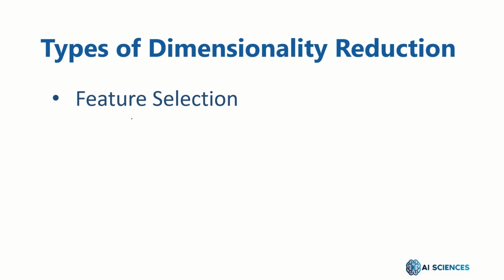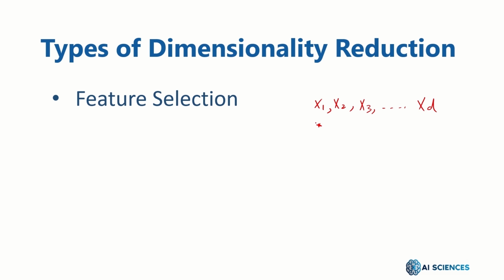Now, there are several ways of reducing the dimensionality. If I just think of the data as having a lot of dimensions or attributes, let's say x1 is attribute 1, x2 is attribute 2, x3 is attribute 3, and let's say we have d attributes of our data, and we have several records.